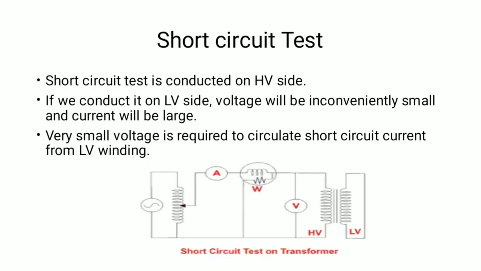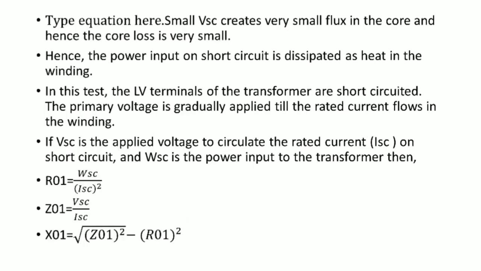Now next test is the short circuit test. Now short circuit test is always conducted on the HV side. Now if we conduct this test on the LV side, voltage will be inconveniently small and current will be large. So it is recommended to conduct the short circuit test on the HV side. So very small voltage VSC is required to circulate the rated current, the short circuit current.